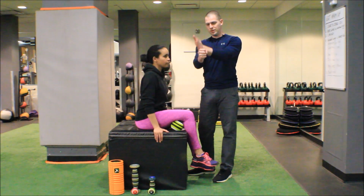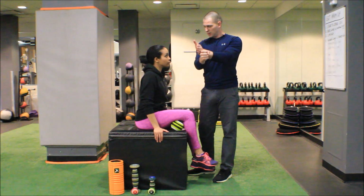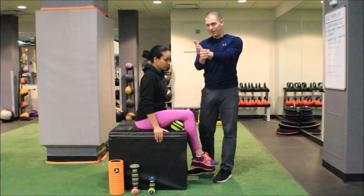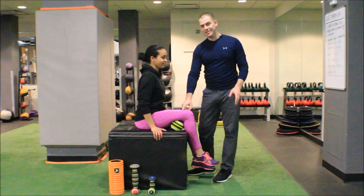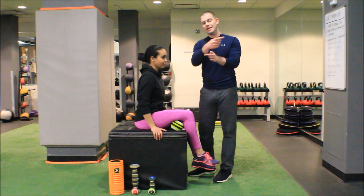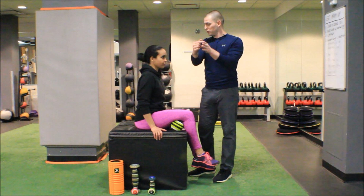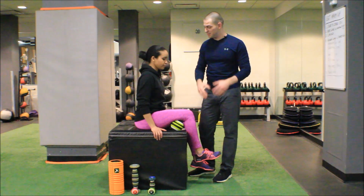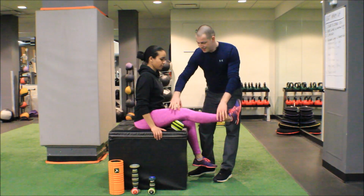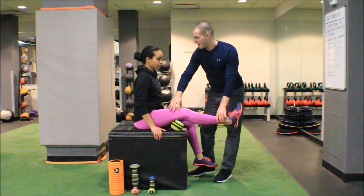If this is the ball, this is the adhesion, right? We're going to move just off it, because what I want her to do with that ball is block the adhesive tissue. Because now I'm going to ask her to do the fun part. I'm going to ask her to extend her knee, which is going to lengthen my biceps femoris and pull those muscle fibers through the adhesive tissue, which we hope helps her extensibility. So she's going to block, extend her knee, hold for 2 to 5 seconds, and then back down.